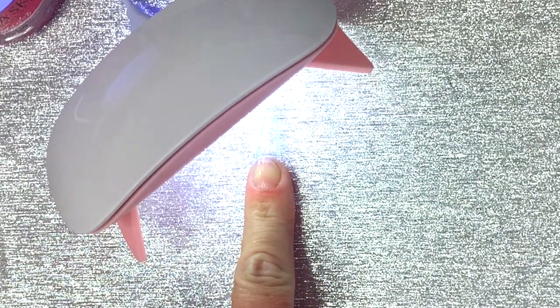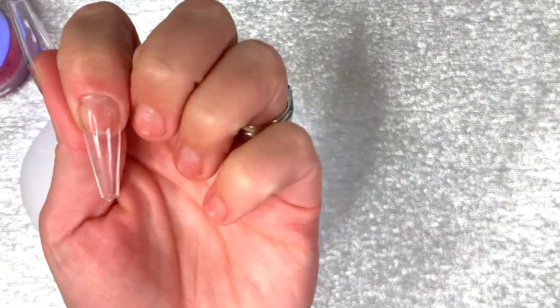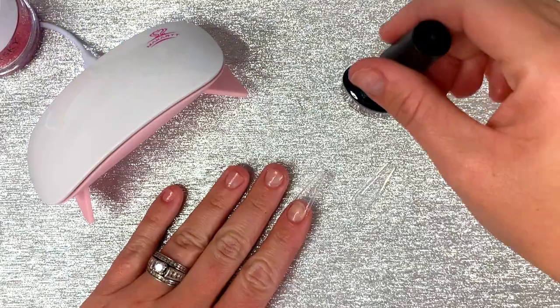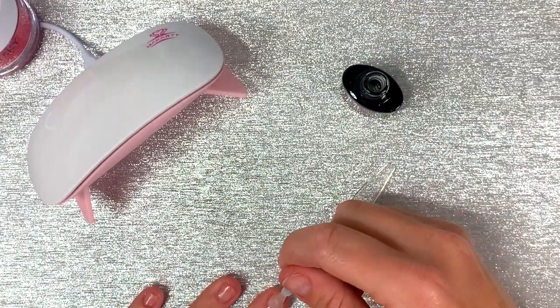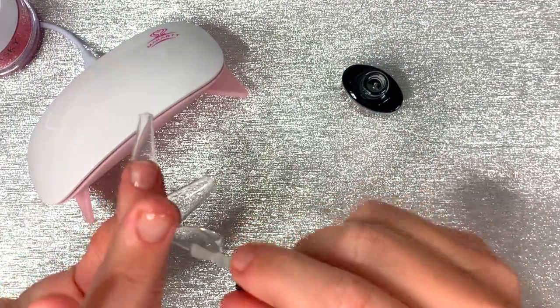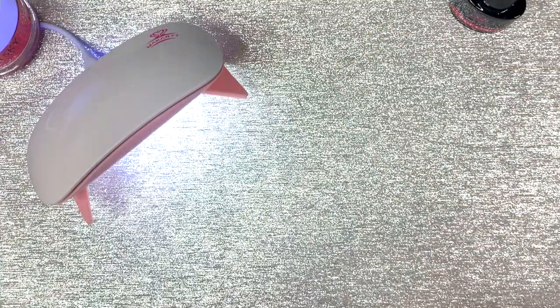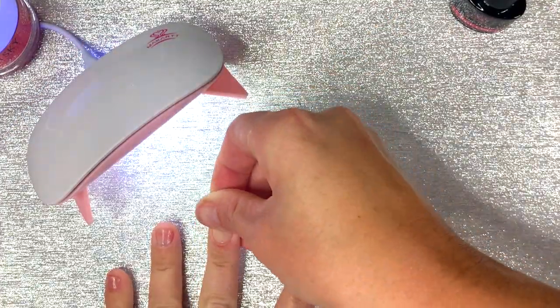I'm going to cure this nail on with just a little flash cure. After I get all of the nails on my hand, I will stick my hand fully in my nail lamp and cure it for 60 seconds. A flash cure is just easier so I can get them stuck really quick and move on to each nail.